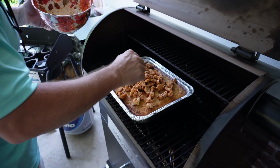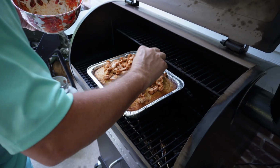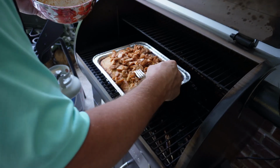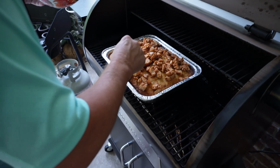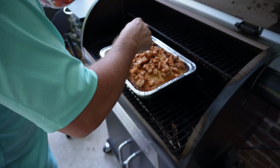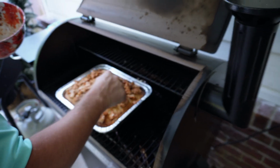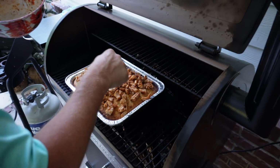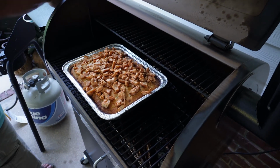All right, so we got all the chicken on. We're just gonna spread it out, try to get at least a little thin layer, so at least everybody can get a little bit of chicken every scoop. And we don't want the chicken to get overdone. It's already cooked anyway.